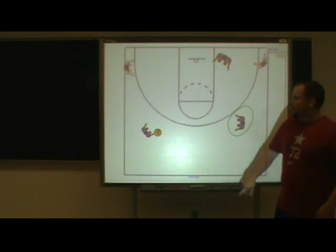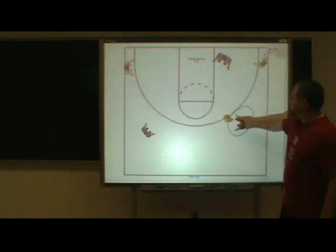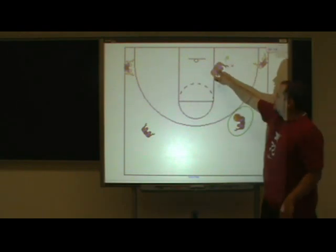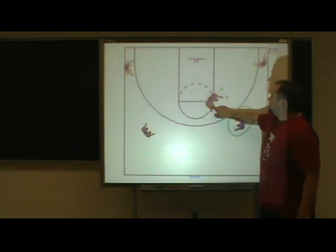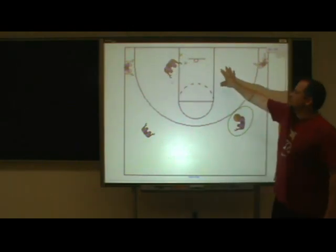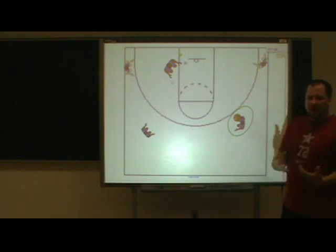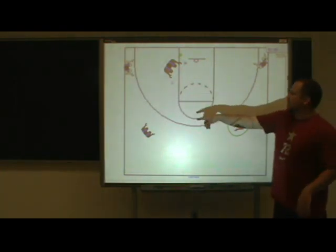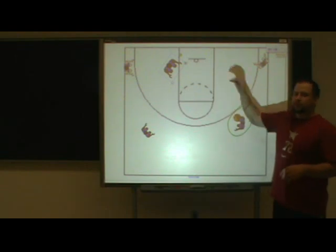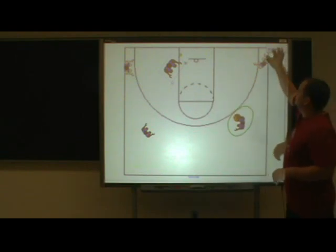All right, anytime the ball gets passed and changes sides, the post can hold for a 3-count, or the post gets away, or the post lifts up. So we want to leave the spot open. And again, the reason we want this spot open is the cutting, the driving, the coming off of screens is going to happen, and we want to get the ball in that area. And if you leave your post player there, it's going to clog it up.